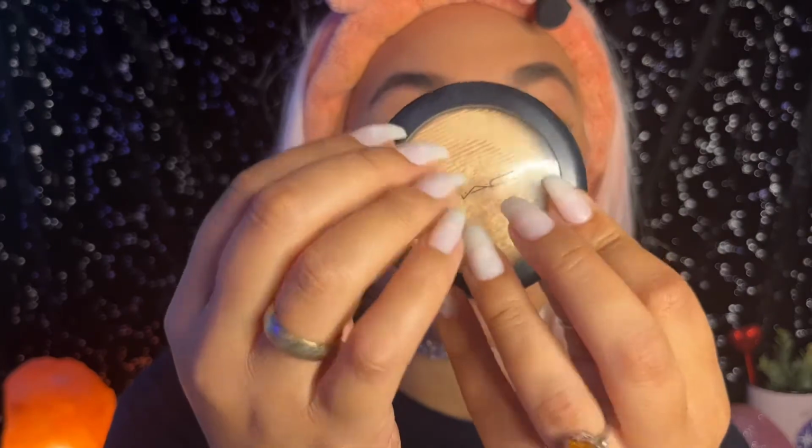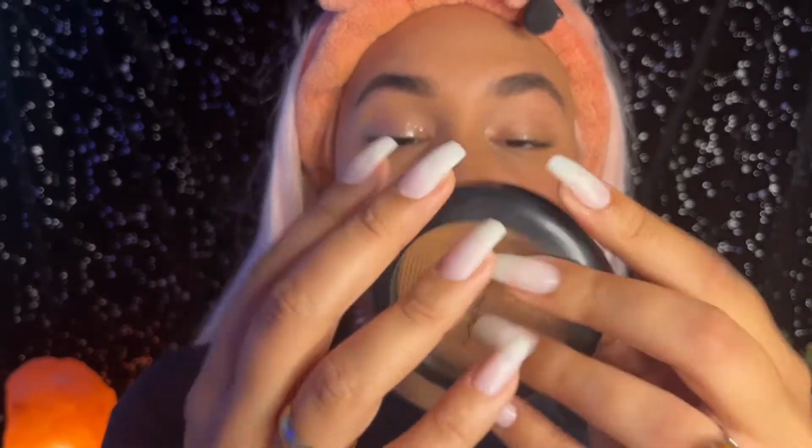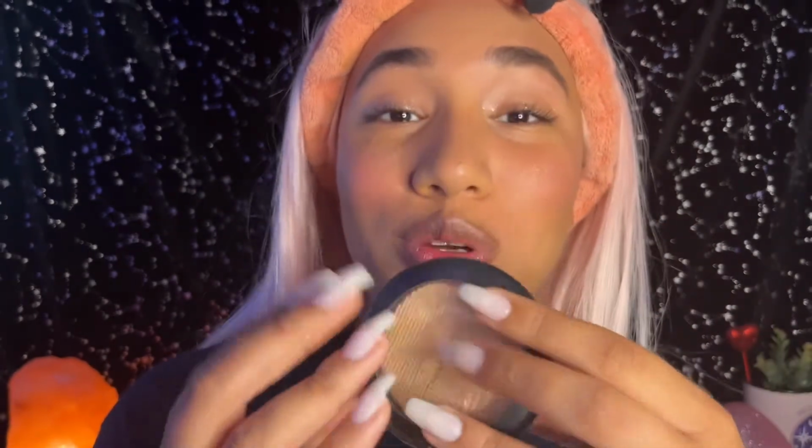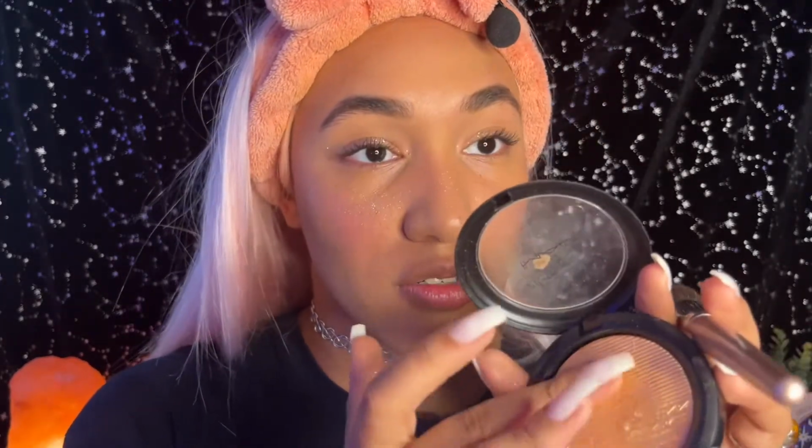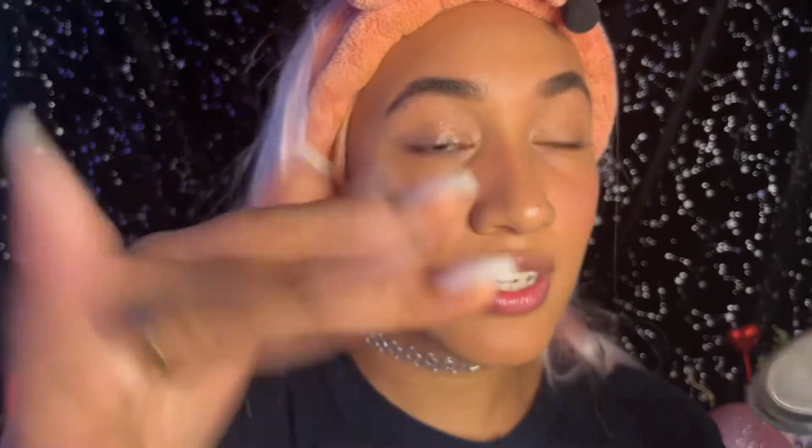Remember how I said I like to highlight my nose a bit? Here's my highlighter. And what is this one called? Oh, it's called Oh Darling. Oh Darling. How cute is that? MAC always has such great names with their products. So I'm going to take my highlighter here. And actually for the nose part, I kind of just use my hand like this. See how shiny that is?